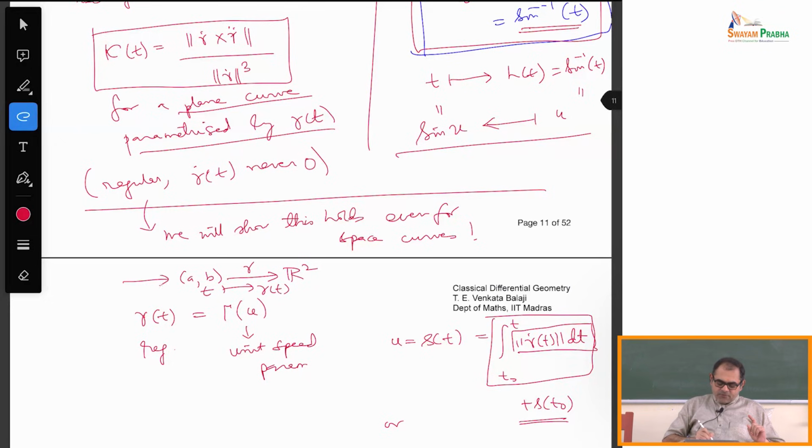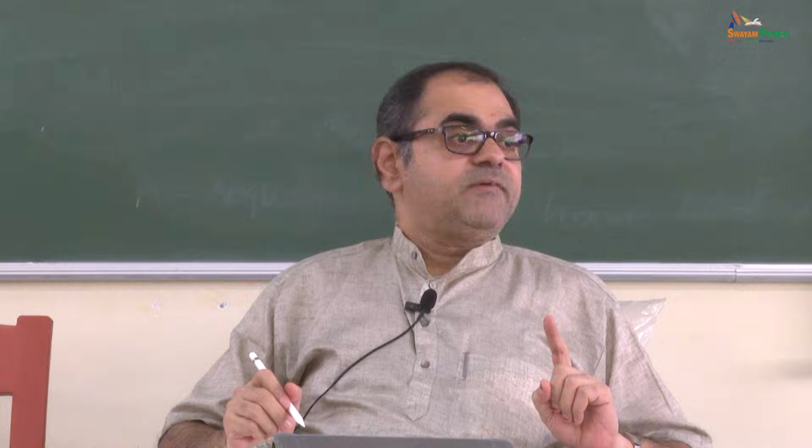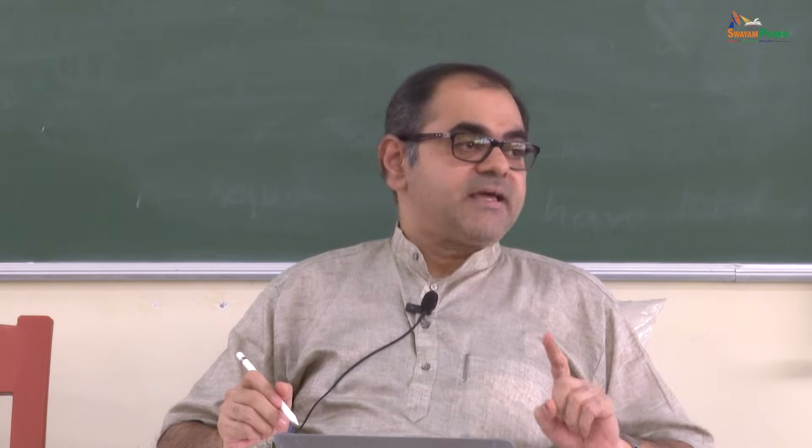Then what we did was we wanted a reparametrization by another variable u, where u goes to t, and we wrote g of u equal to t. All right, and this g inverse is exactly the arc length. Okay, and we got g inverse is the arc length s, assuming that g is monotonically increasing. If you had assumed g is monotonically decreasing, you would have got a negative sign.